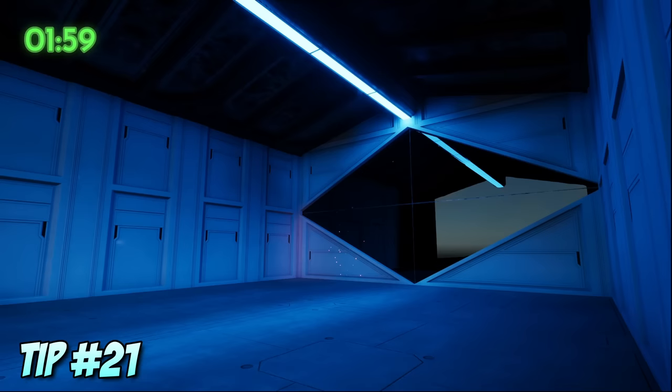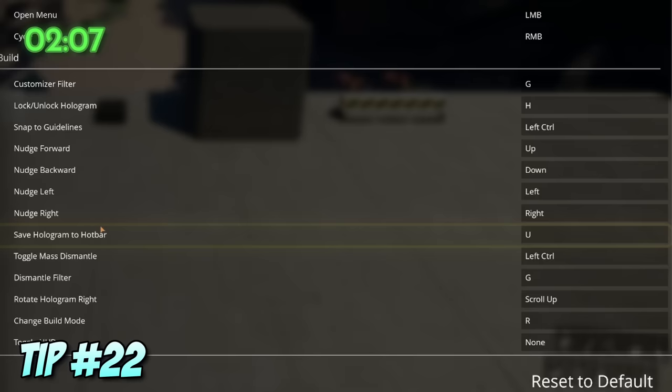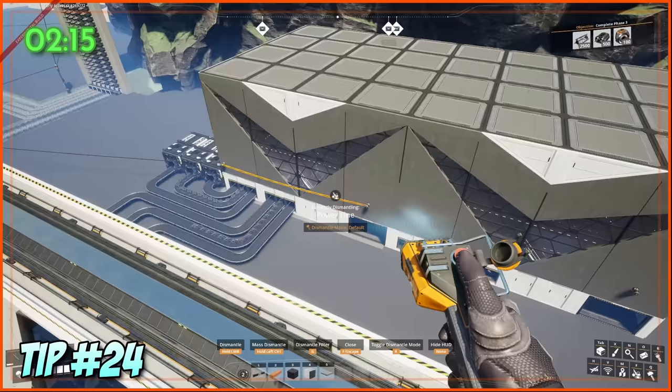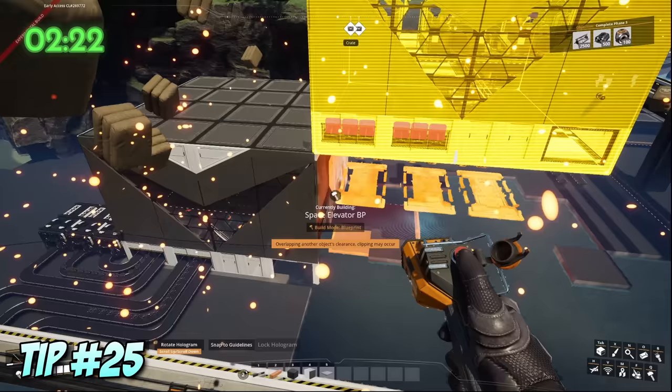Clip walls into signs to create interesting shapes, and hold Alt and use the mouse wheel to scroll through your hotbars. You can then set the key bind to save hologram to hotbar to add items directly to the hotbar whilst building. You can also press R when dismantling to dismantle blueprints, and in this mode you can also use the middle mouse button to copy blueprints.